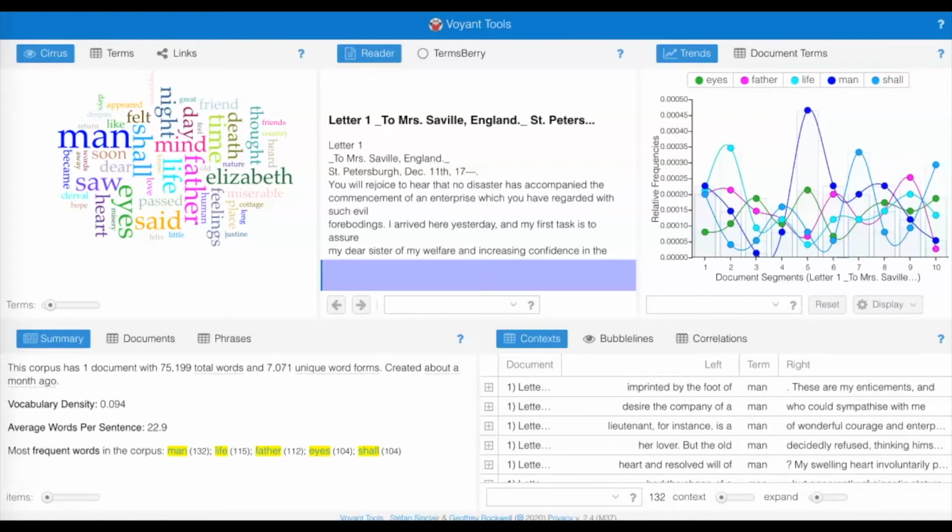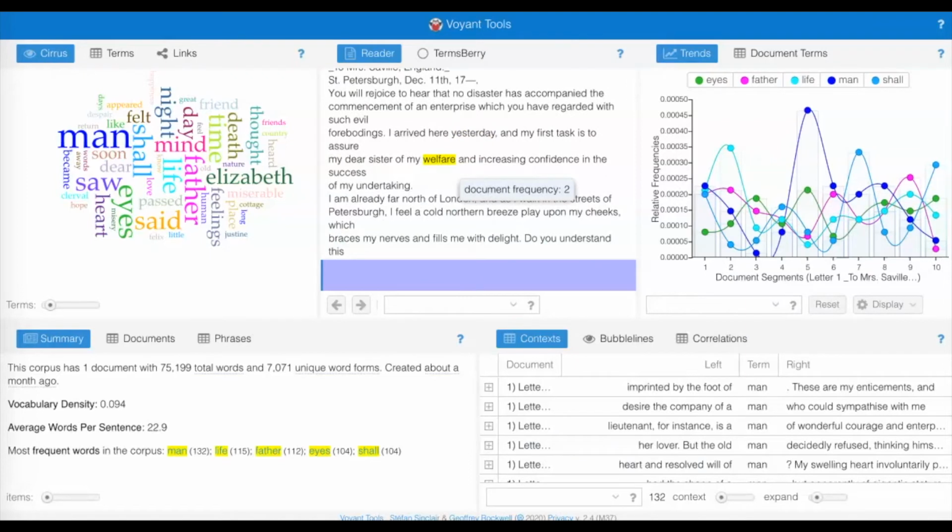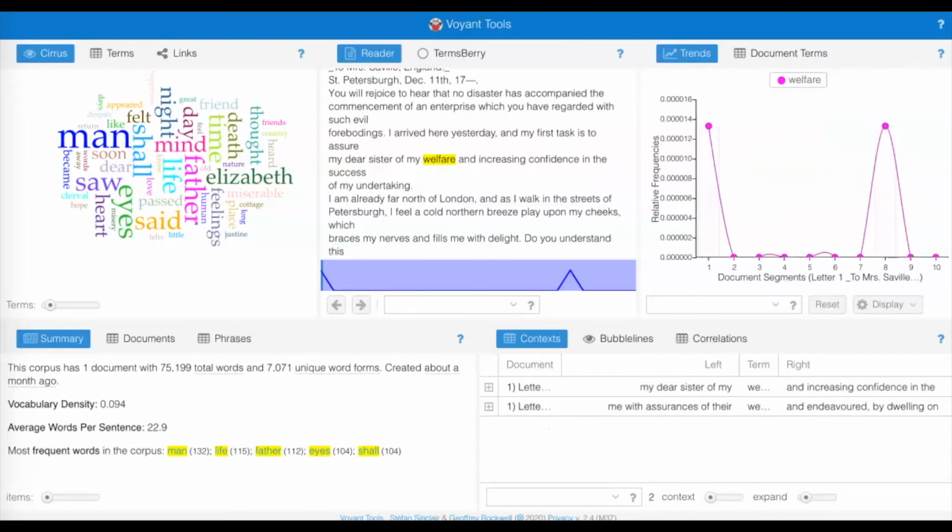So once again, you'll notice we've got a bunch of different stuff going on, and I'm just going to click a word, we'll say welfare. And notice that this graph has changed, this down here has changed, and suddenly we have these 2 peaks along our frequency line, right? So this tells us welfare appears 2 times, and now we can see relatively where in the text welfare shows up, right? So right here at the beginning, and then somewhere here, about 80% of the way through. And you'll see that that's reflected in this graph a bit as well.